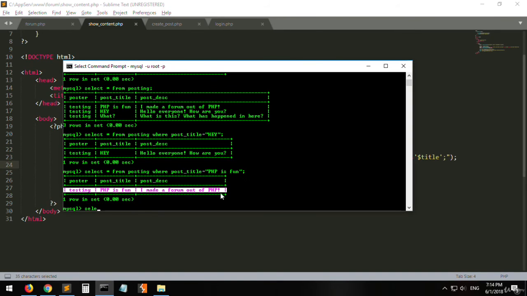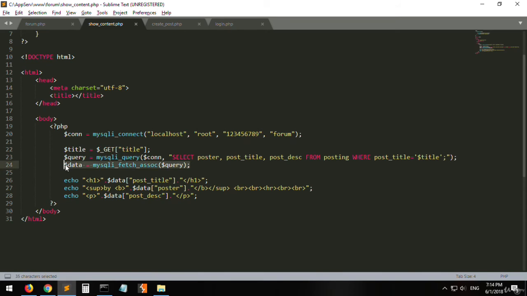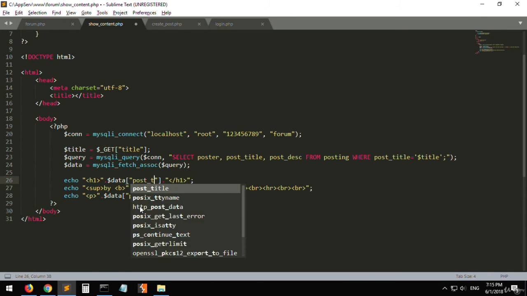Because in here we have one row only and not multiple rows. So saying this is actually correct. And we're displaying the post title of it, or here you can actually go ahead and say title, right? But to make sure that it works correctly, we're just going to say data post title.